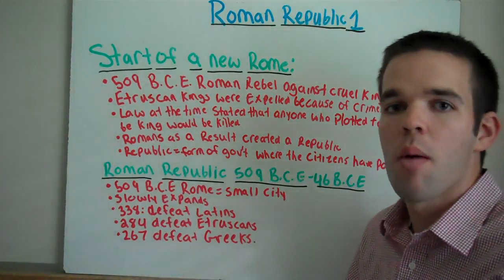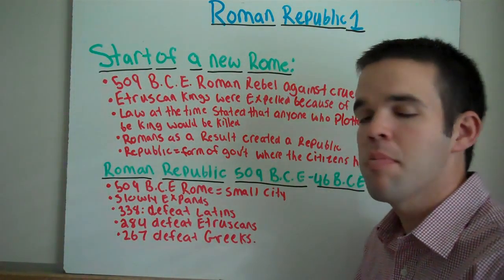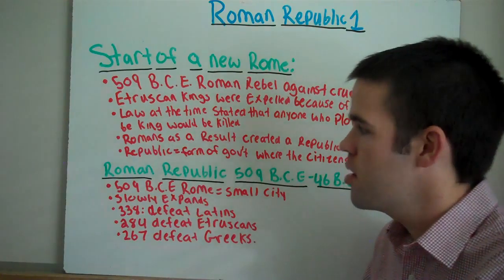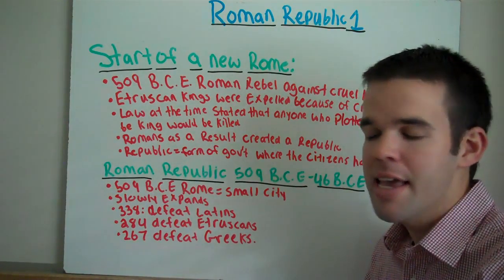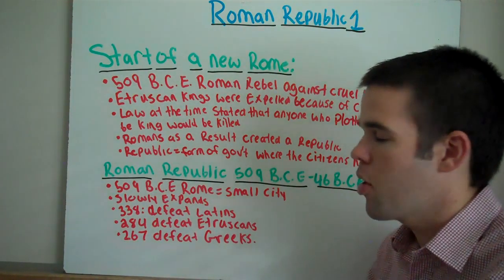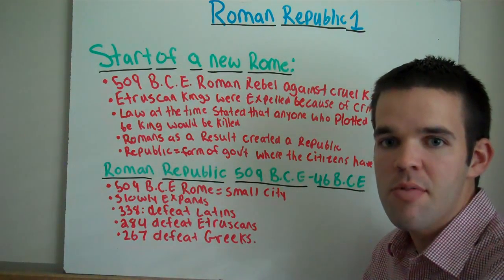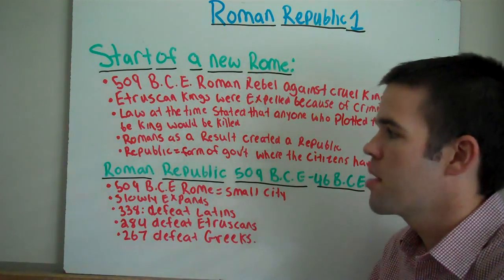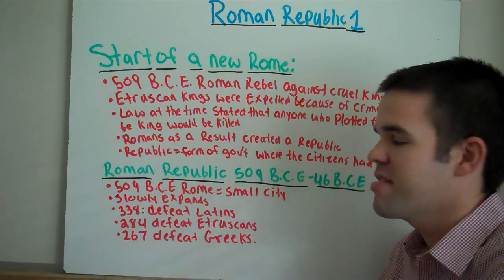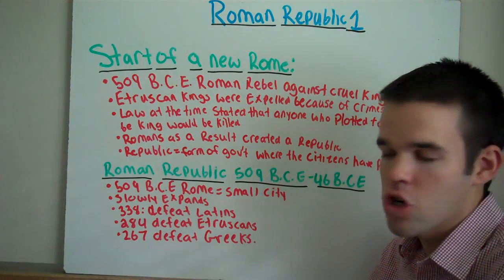Today we will cover Roman Republic 1. We have the Roman Republic lesson split into 2 days. We'll cover the first part today, then tomorrow we'll cover the second part. In today's lesson, we're going to cover how the small city of Rome became a republic. We're also going to discuss the struggle between patricians and plebeians and what distinction makes up each group.